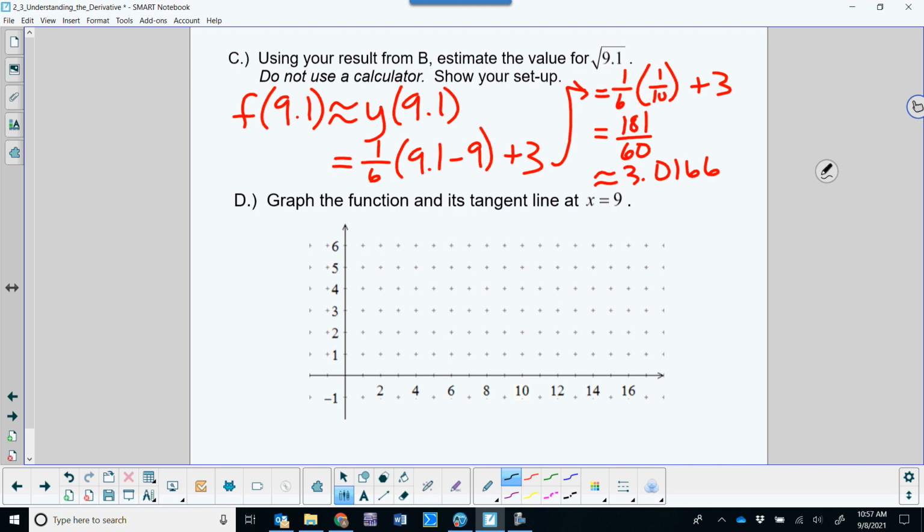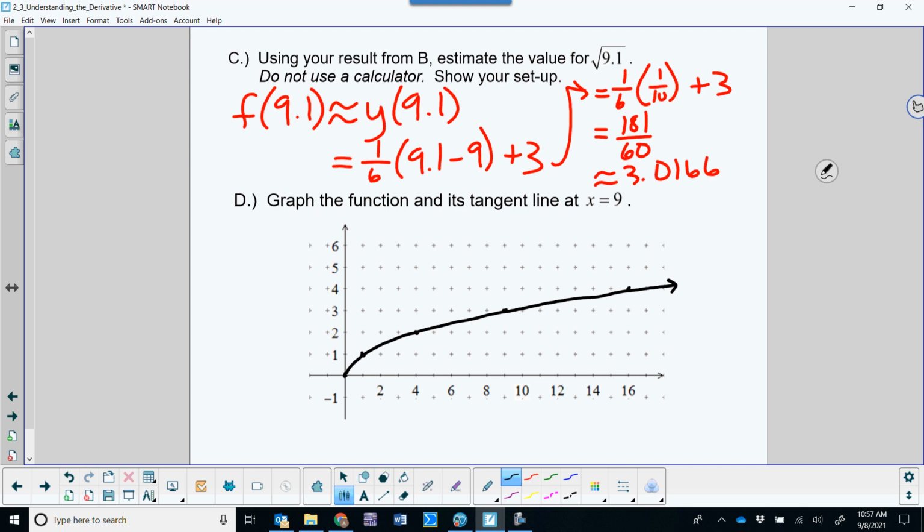So to graph a function, you always plot some points. We should know roughly what square root of x looks like. We know that we have a point at 0, 0. We know that if x is 1, y is 1. The next good point to check would be when x is 4, y would be 2. When x is 9, y would be 3. When x is 16, y would be 4. Because we want to plug in numbers that make sense. And then we connect that with a smooth curve. And that's the graph of the square root of x.